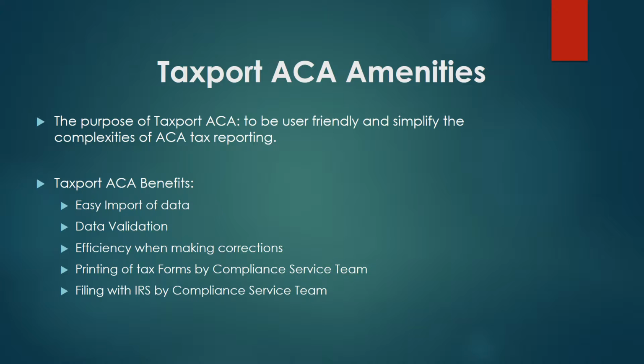The software constantly looks for data validation, the accuracy of the data. If fields are missing on a tax form, it'll red flag those fields. It'll alert the user before printing of missing information. So it saves a lot of time in rework. It is very efficient also to make corrections.